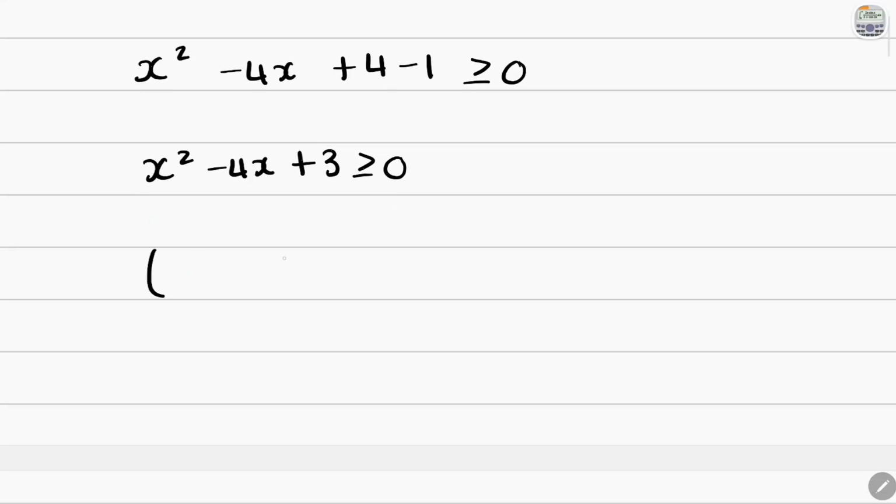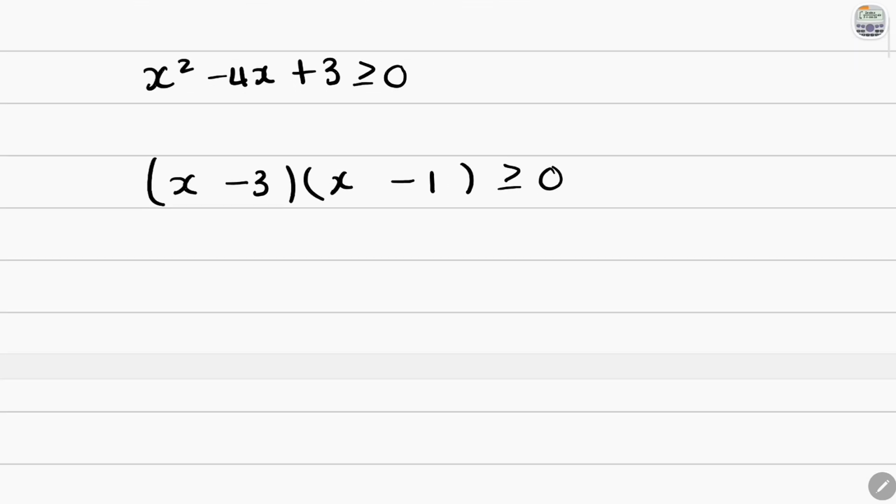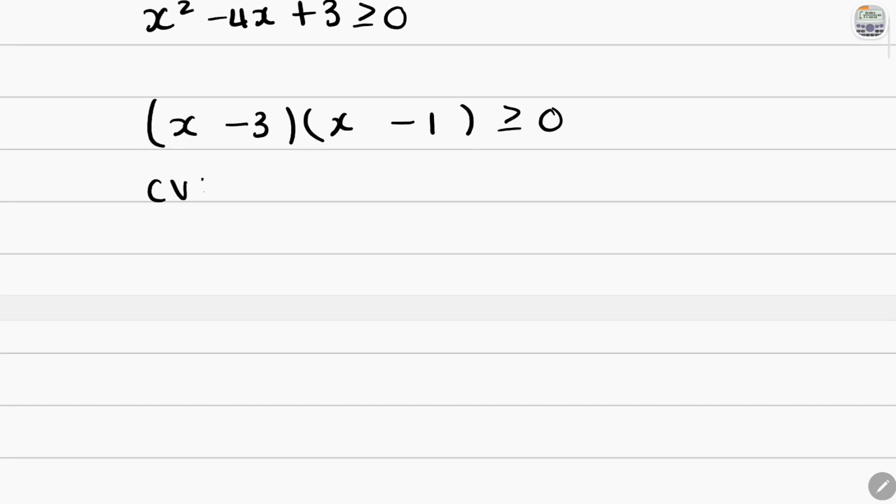Open up 2 brackets, find your factors, greater than or equal to 0. x times x gives us x squared. And then factors of positive 3 that can give us a negative 4 in the middle, meaning both values must be negative. So 3 is a prime number, so it's simply just negative 3 and negative 1. So this means that our critical values, if you had to solve for x here, x is equal to 3 or x is equal to 1.